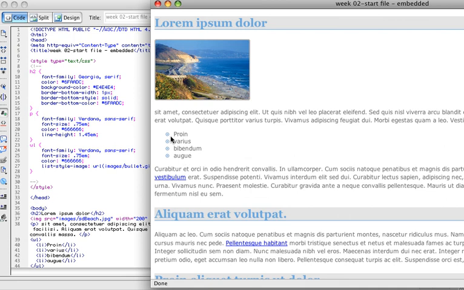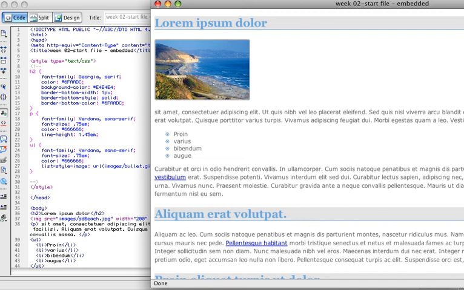And now you can see I get these little custom bullets. So cool. So I basically just have to specify the list style image, and then I specify the path for where my image is located. So you can really control just about every aspect of your web page using CSS.